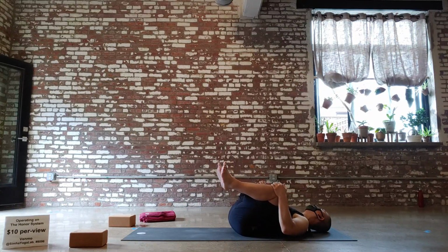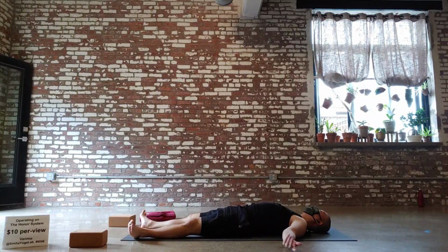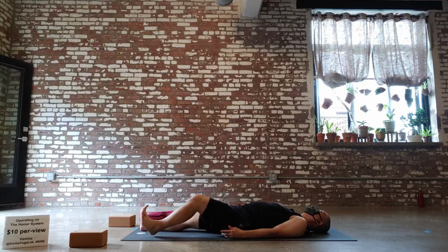And once you're neutral, feeling pretty good, and you're ready, step the feet to the floor, slide the legs forward. Shavasana, final relaxation. Let the feet separate, toes turn out, arms alongside the body, palms face up. Eyes are closed and let everything go.